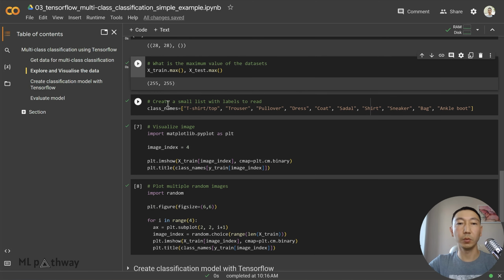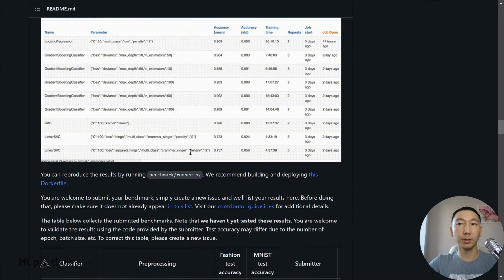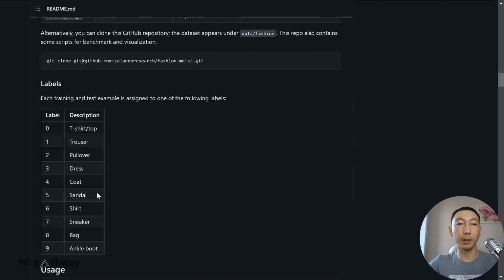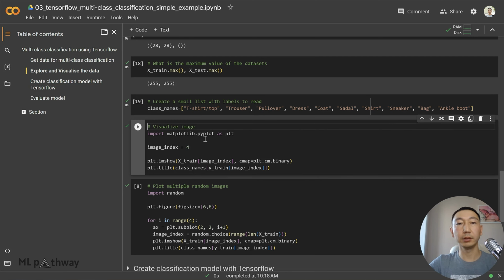After that, we'll create a list of our categories. Here it is. Here are our labels from 0 to 9 with the description. I created a simple list.